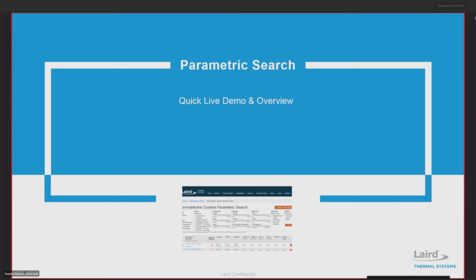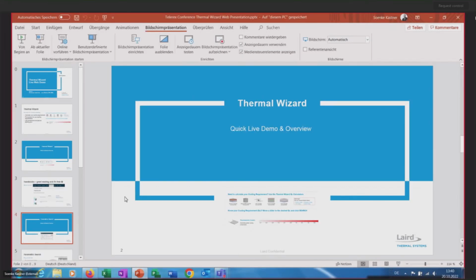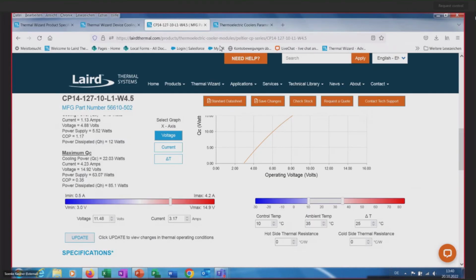This year, more than ever, due to the unfortunate situation, I'm having a lot of customers coming to me who are saying, okay, I have a thermoelectric module from brand ABC. Dimensions are 40 by 40 millimeters and 50 watts of cooling power. What do you have? So I'm going to show you this on our website.